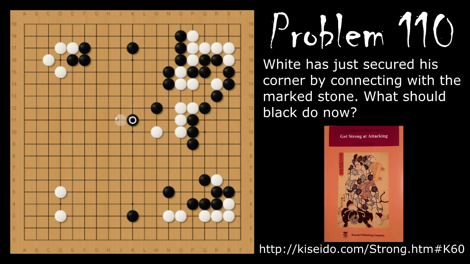And then black will try to secure the rest of the moyo with this. However, because white has this stone here, white can play on the sector line and reduce the moyo. So this is lower than it was before, and this isn't as secure. So that's why black wants to push white the other way, because after this attack has gotten this far, this moyo is still open.